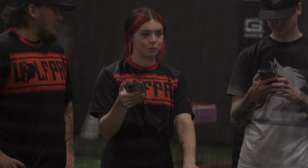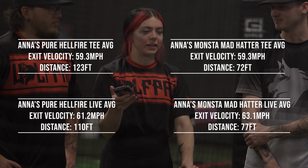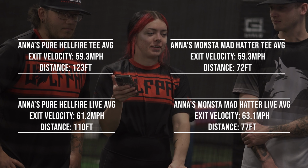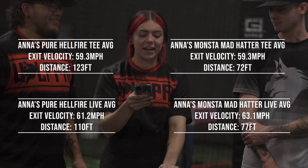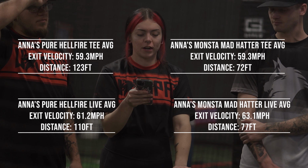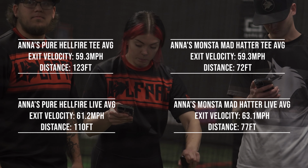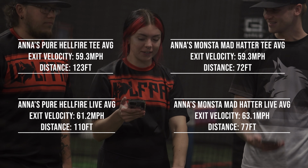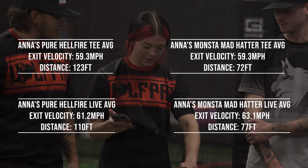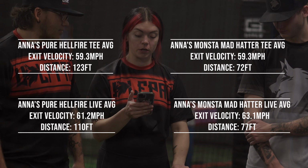All right. So for me, I hit better live pitch than I do off a tee. I've only been playing softball for a little over a year, and I didn't grow up playing softball and hitting off of a tee, so hitting off of a tee is super weird to me. Live pitch, I always do a little bit better. So my averages for off the tee for both bats were 59.3, exactly the same. So they feel very similar, which is crazy because you don't find very many brands that can compete with a Monsta, and I definitely think this Pure does.